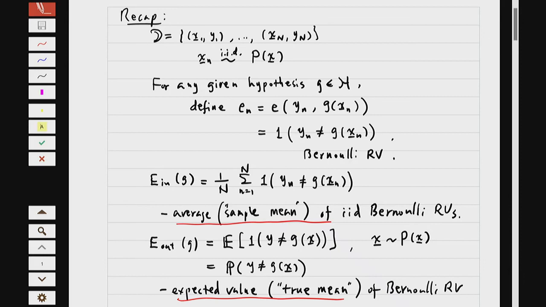The most we can say is, let's look at the expected value of this indicator function, right? So at the end, we have the indicator function of this Bernoulli random variable, which has the same statistics as those training Bernoulli random variables, right? Because they come from the same P. Same statistics of the Bernoulli random variables as the training. And also, of course, this expectation for the Bernoulli random variable equals the probability of that event itself, right?